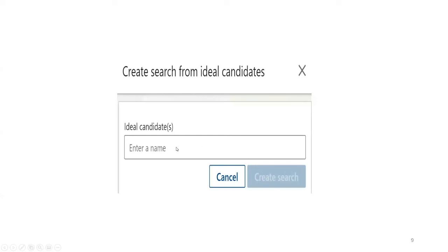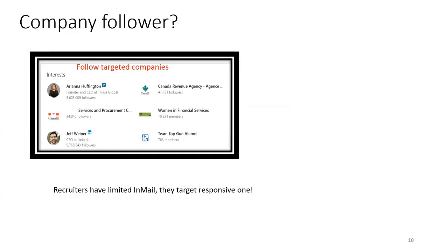So I really want you to watch out for someone you really like in that company, and see where you are aligned and start working on your profile as well. It might work for you, but there's a trick to it. So follow the targeted company. Obviously, this is where you follow, but then you will end up in recruiter search. If they're looking for people, they will say company follower. Then LinkedIn actually gives you company follower at the bottom, and you would end up in spotlights if your LinkedIn is branded properly.